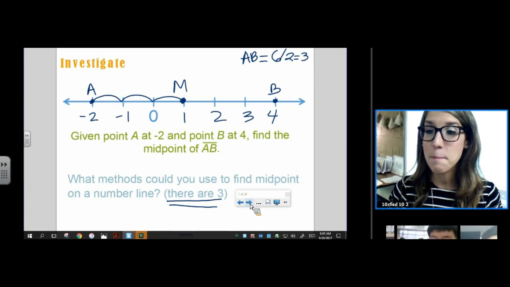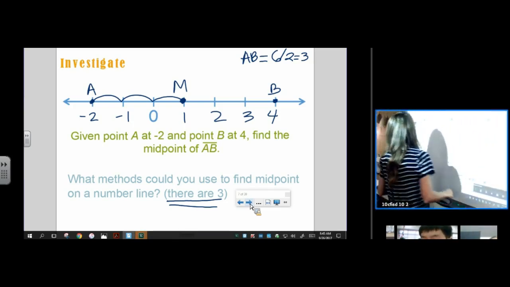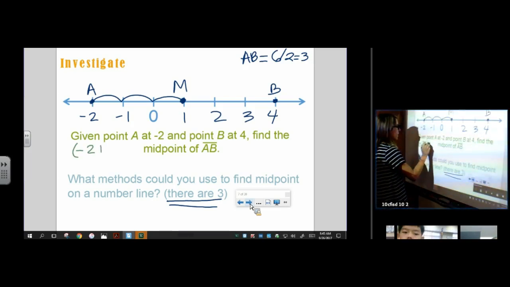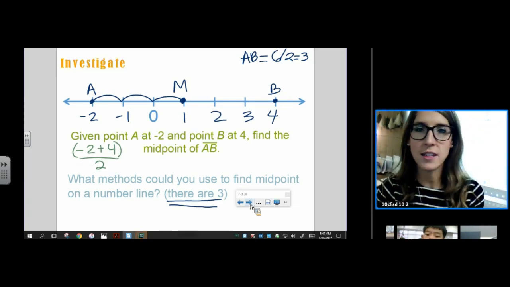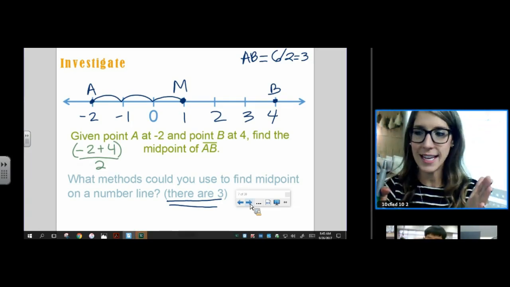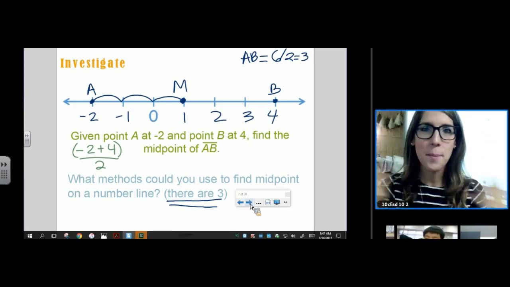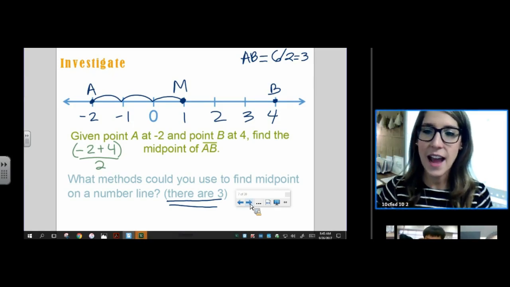Audie said he found the mean. Y'all remember what mean is? Another word for mean is average. He found the average. So you take the end points, -2 and 4, you add them up, and you divide it by 2. Do you ever average out your grades? You made a 90 on the first test, you made a 98 on the second test. What's your test average? Well, you add them up and divide by 2. That's how you find the middle. That's how you find an average.